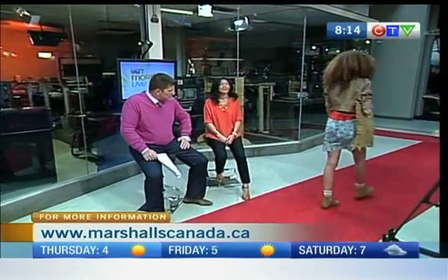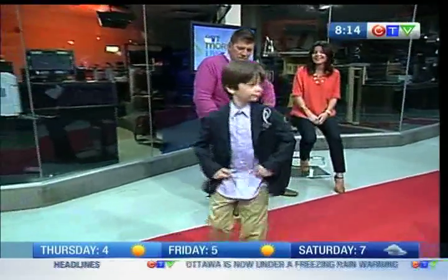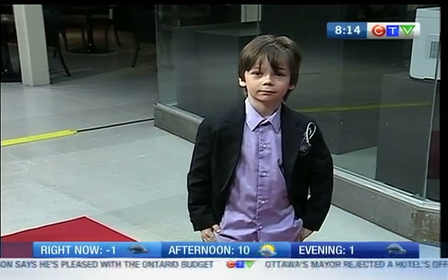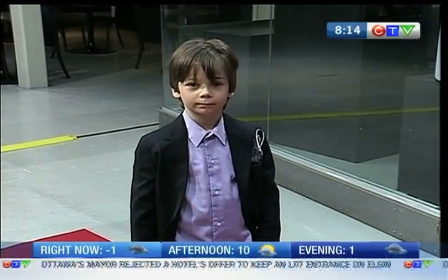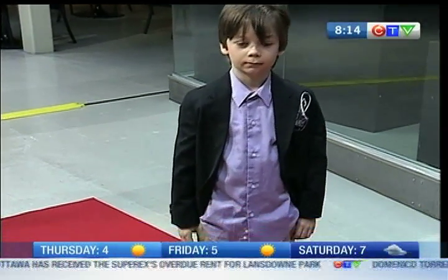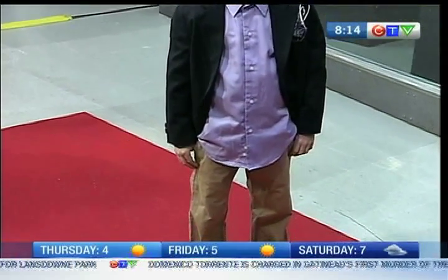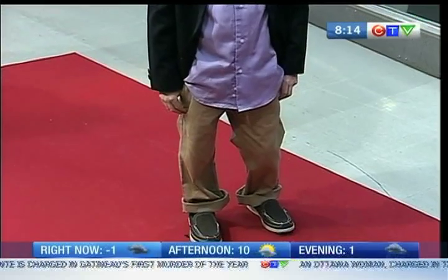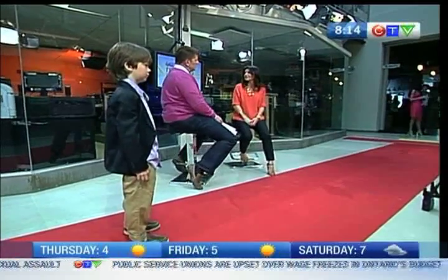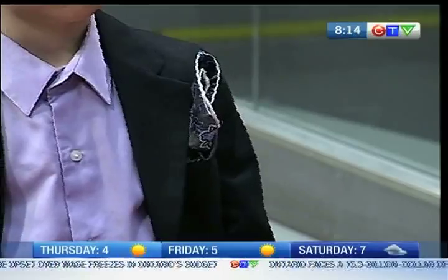We've got a great kids section too - infants and kids, boys and girls, formal and casual. Here's Caleb, looking very preppy and sharp. This is actually a suit - we've taken the jacket as part of a two-piece suit for $39, it's a brand-name suit - and worn just the jacket to make it a little more casual. Great for Easter or going out to an event. We did a pop of color with a purple shirt, classic khaki, and a little brown loafer slip-on with no socks. And we've borrowed a $7.99 handkerchief from Dad - it really brings it all together.